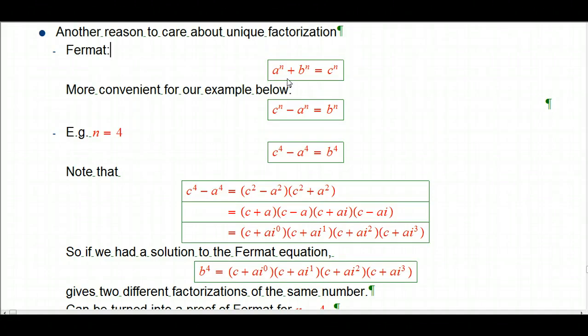So, just to make things work out a little bit nicer with the algebra, let me just reorder this. I'm just going to pull, push things over a little bit, write it as c to the n minus a to the n equals b to the n. We'd like to show that this is impossible to have if a, b, and c are non-zero integers, and n is greater than 2. So, let's look at n equals 4. This is basically going to be the start of a sketch of a proof of Fermat for n equals 4. So, if you look at c to the 4th minus a to the 4th equals b to the 4th, let's use this idea of factoring again. Hey, that factors. That's the difference of squares. C squared minus a squared, c squared plus a squared. If we use the Gaussian integers idea, then we can factor it all the way down to just binomials. And just linear things in c and a.